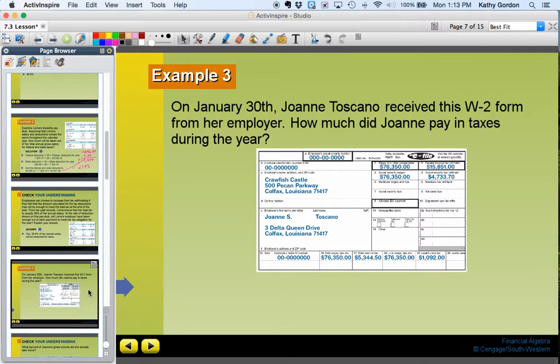Okay? Then underneath it, you see that same salary amount in box number 3, but this time it says Social Security wages. So this is the amount that's being used to calculate the Social Security amount. That 6.2% number. Okay? And then underneath that, box number 5 is Medicare wages. So if you had Medicare taken out, then you'd have an amount there as well. And then what the 1.45% number would be right there. I'm not sure why it's blank on this one. Medicare is usually always taken out, but that's where it would be.